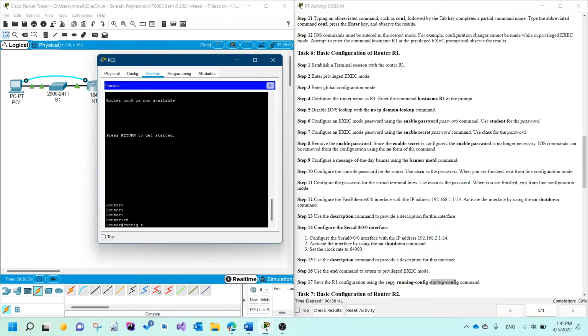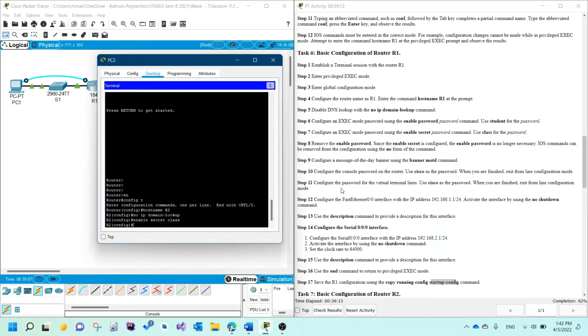We'll first configure the name. So hostname should be R2. I've changed that. Then there should be no IP domain lookup. That is done. And then we enable secret class, because I'm not going to enable the password because we eventually had to remove it.